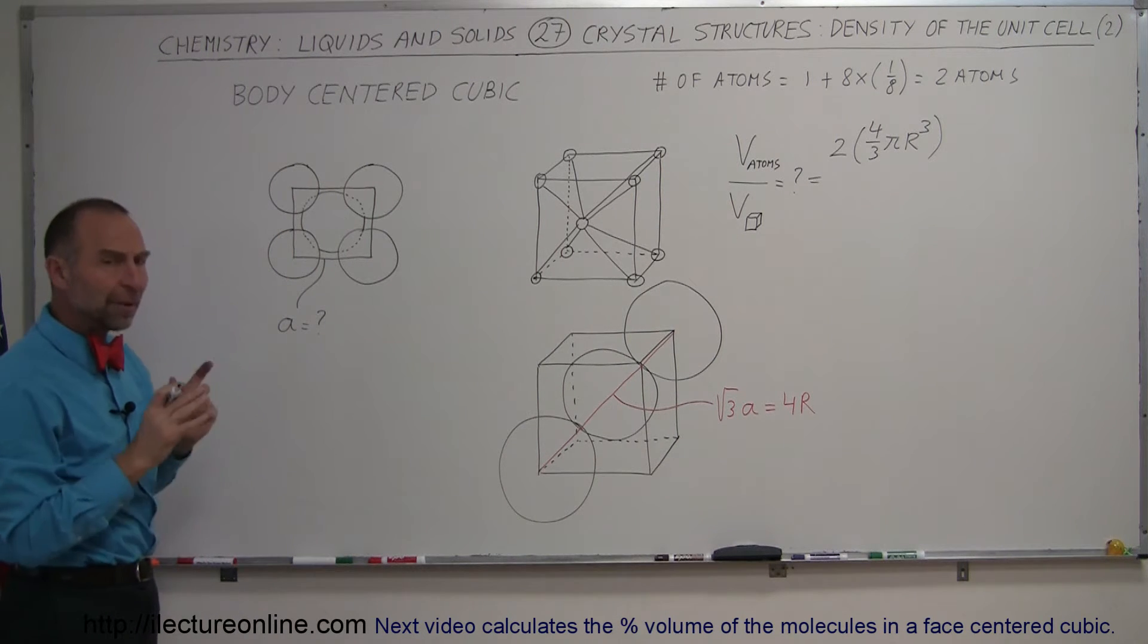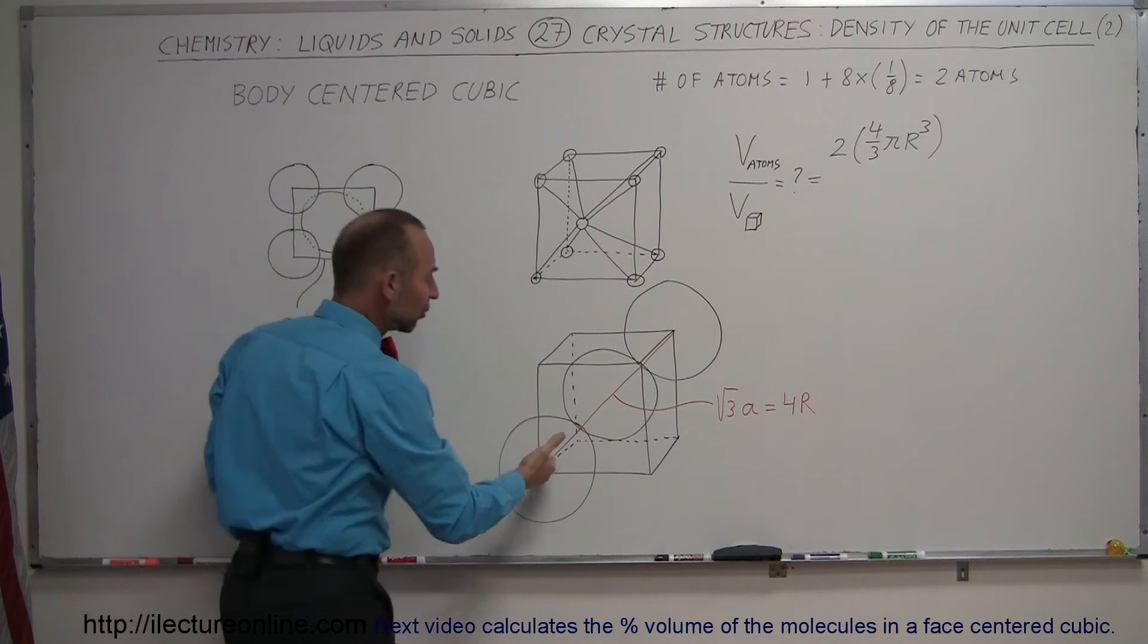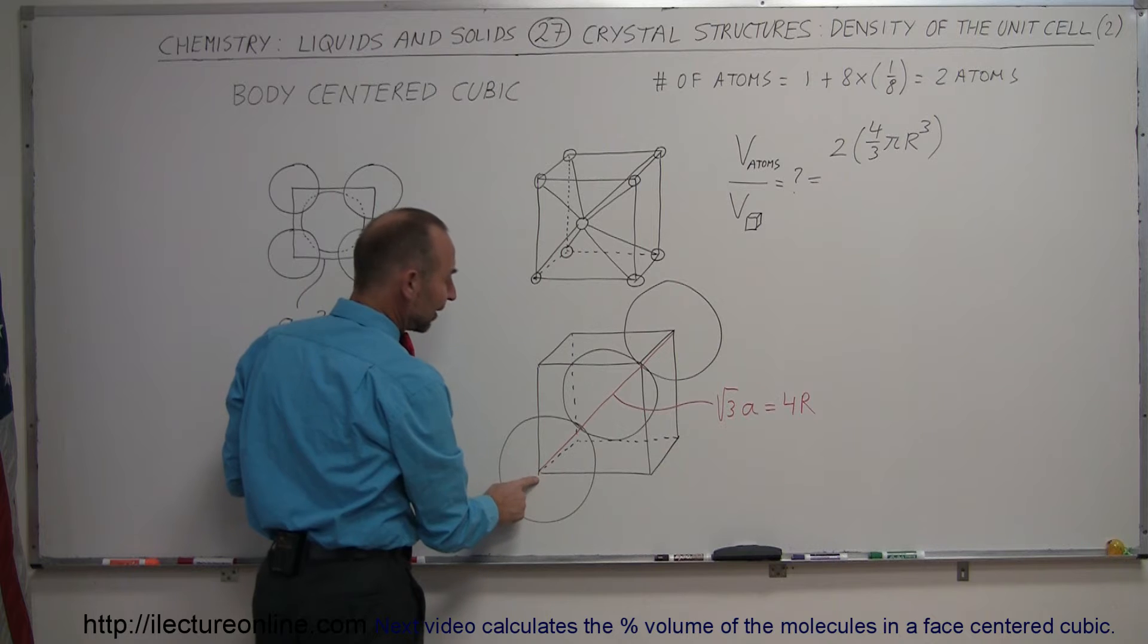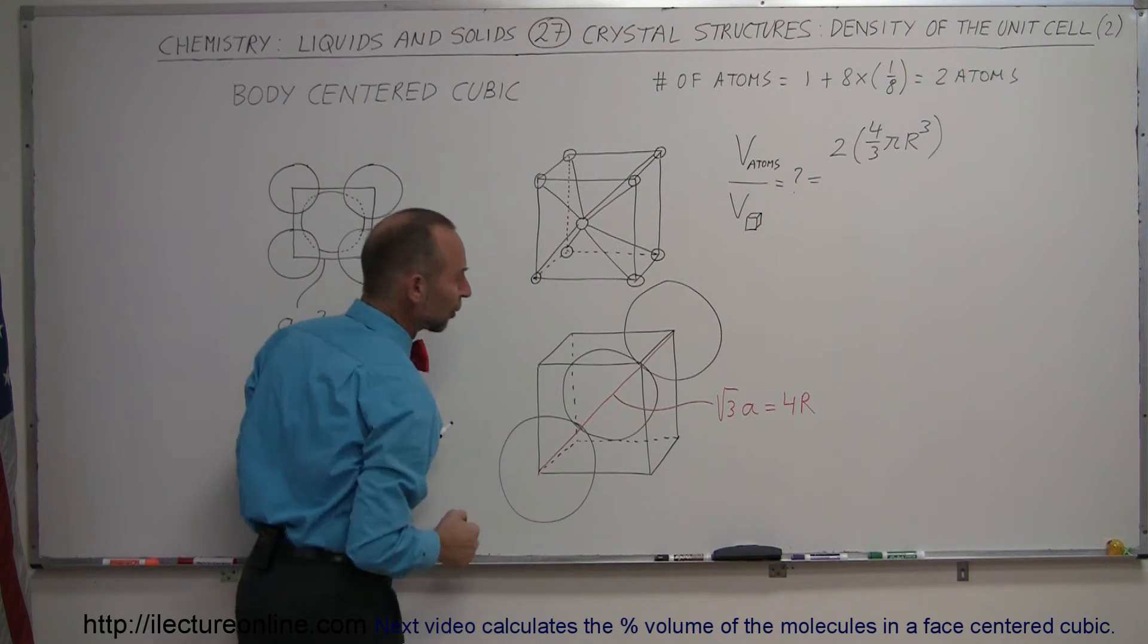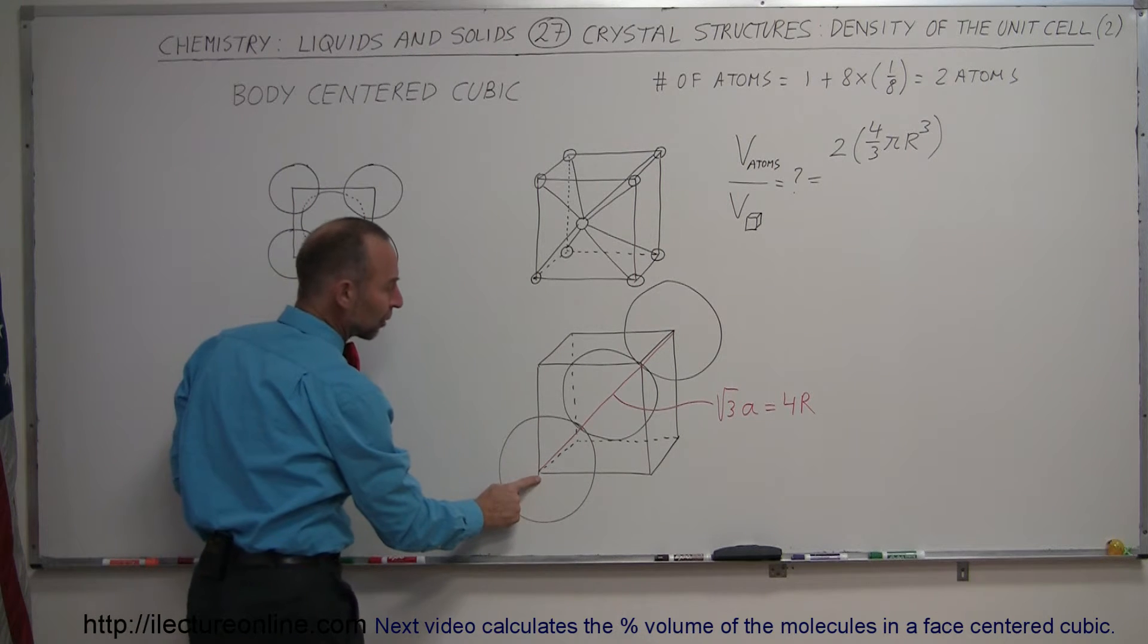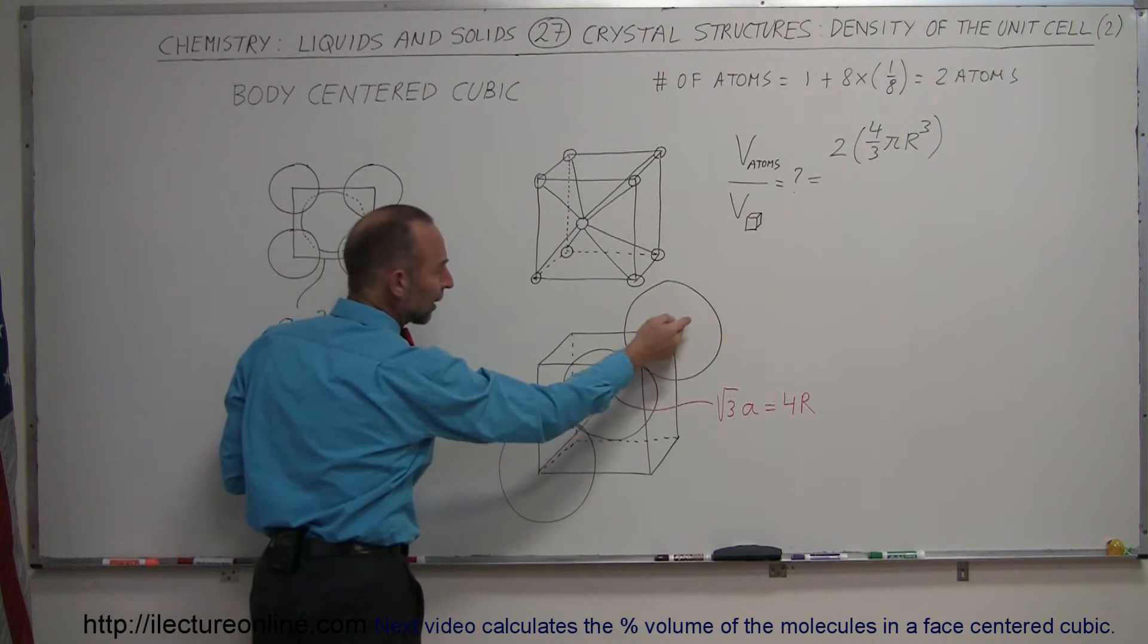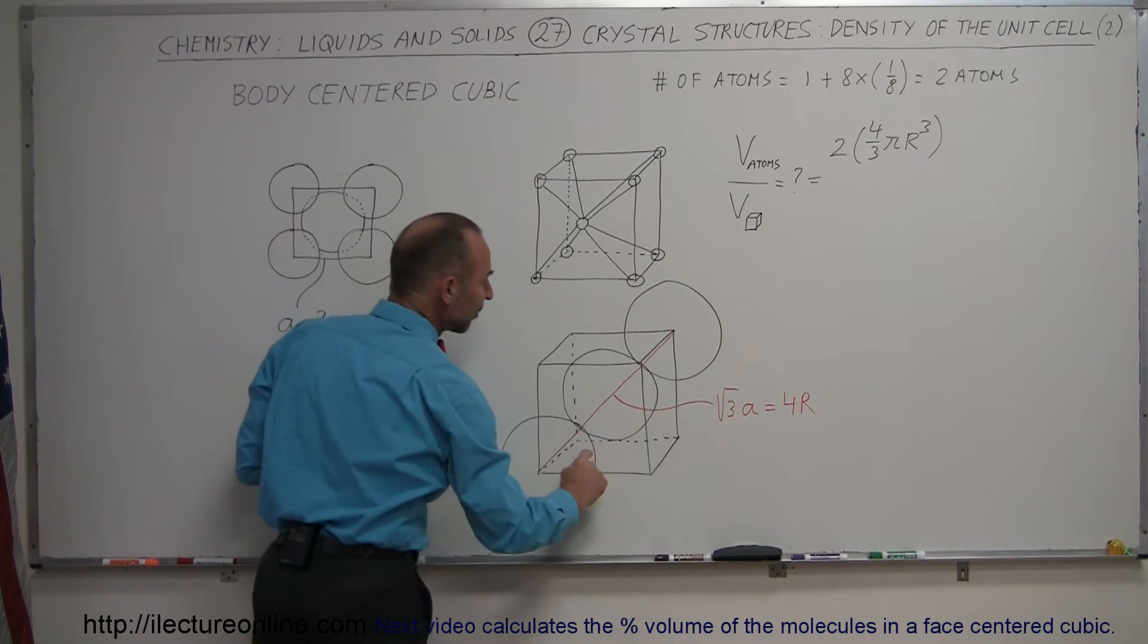Now, what is the dimension of the cube? Well, the only way in which the atoms touch is across the diagonal line from the front left corner to the back rear corner, or to the right rear corner. So that means if we draw a line from the front of this corner to the back of that corner, that distance is equal to the square root of three times the side.